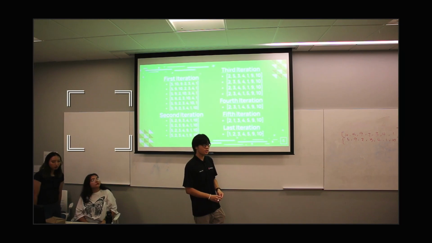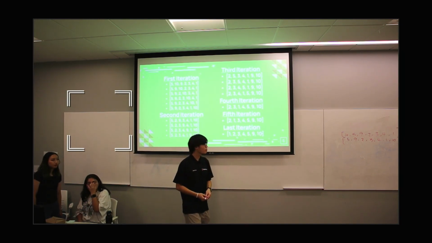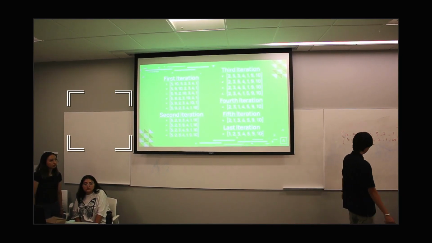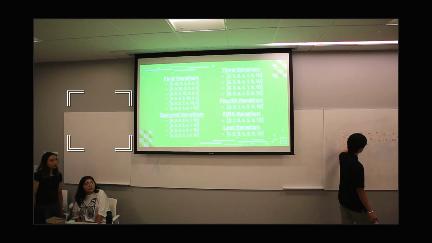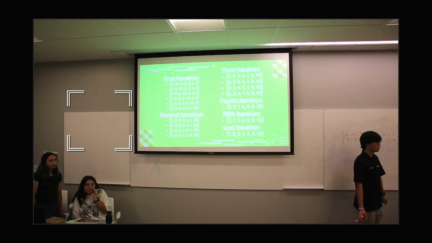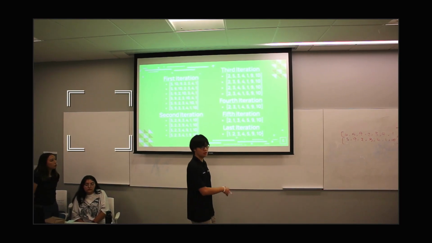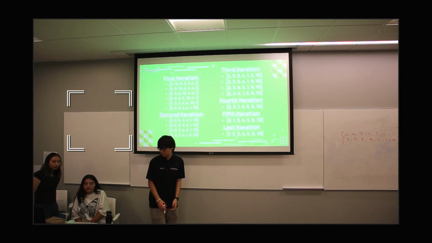Any question with this? Yeah. Yes. That is correct, yes. No matter where this 10 is, the 10 can be right here, the 10 will be swapped towards the end, no matter what, for every single iteration. So for the second one, it'll be the second last, third one will be the third last, and so on and so forth until everything gets sorted.